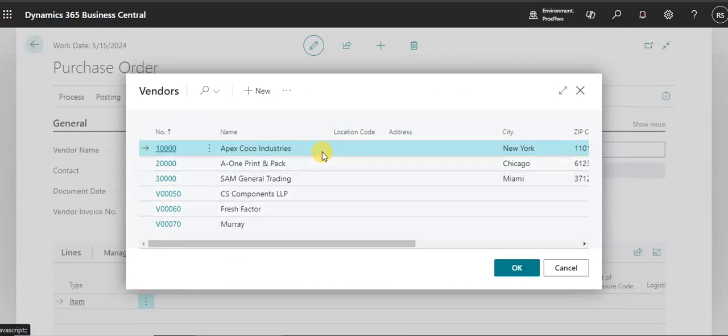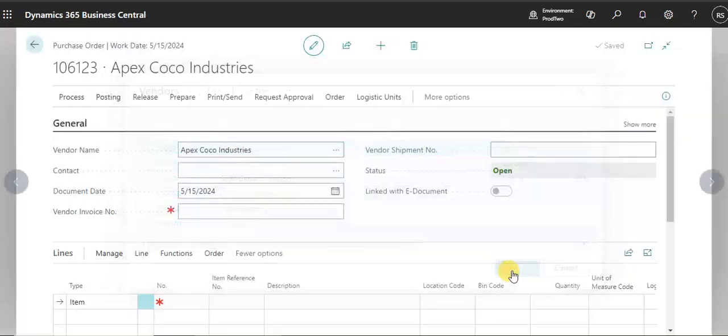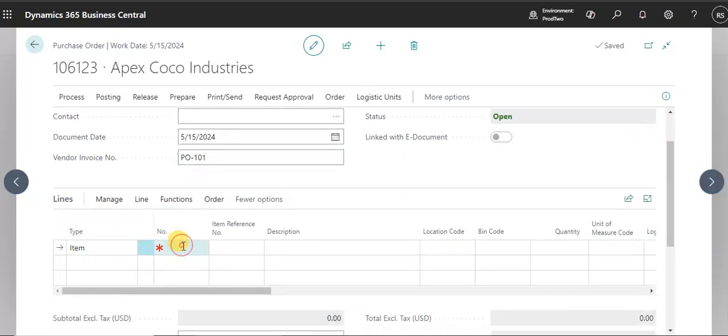So in our case, the first example, we will go for the Apex Coco Industries. I will quickly fill in the data. And I will go to the item, and for the item we will pick up the baking powder.